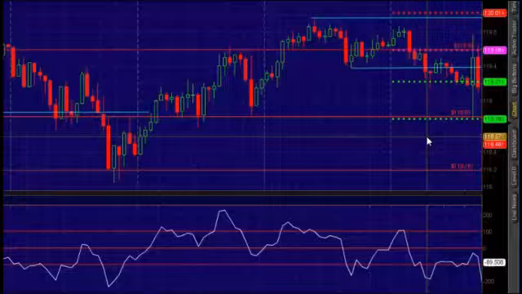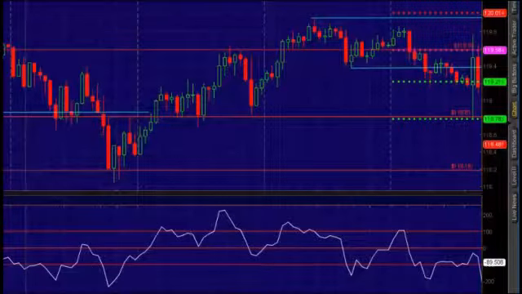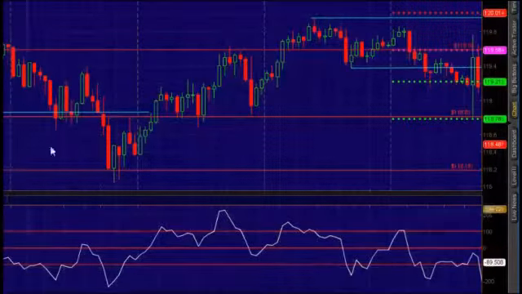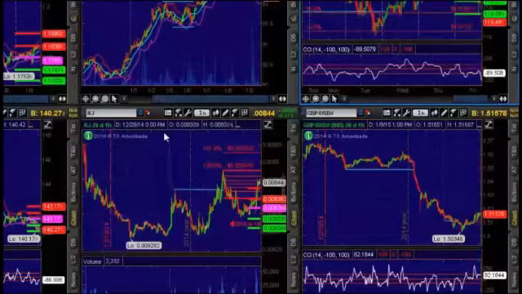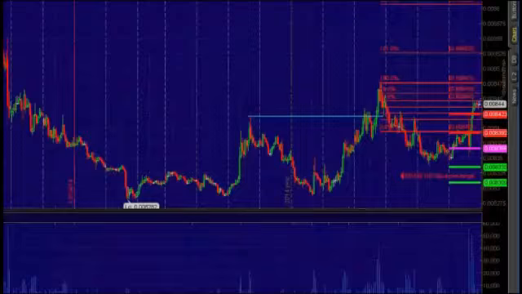It could spike 50, 60, 70 pips up or 50, 60, 70 pips down. And so knowing that that's a possibility, I'm definitely going to lock in profits if I'm already profitable in the trade. Now, when we trade the dollar yen, I'm also trading and watching Japanese yen futures.